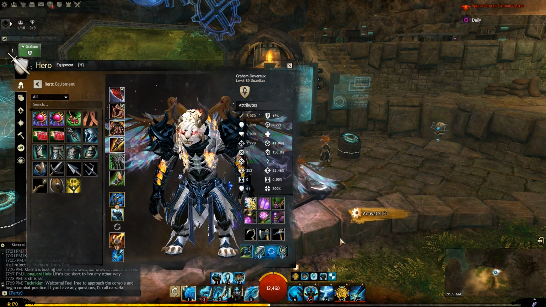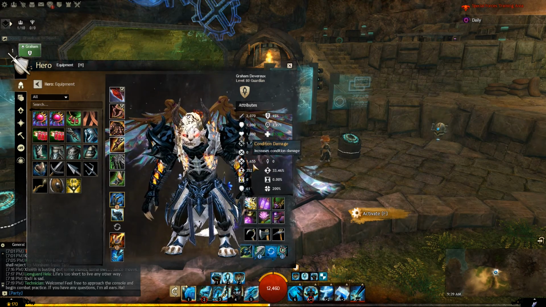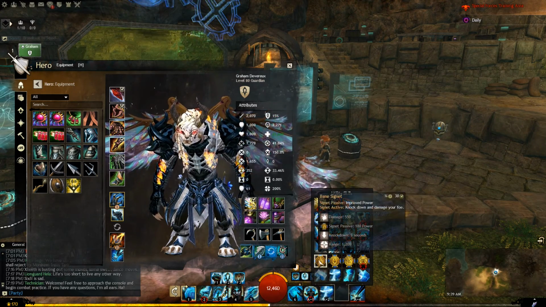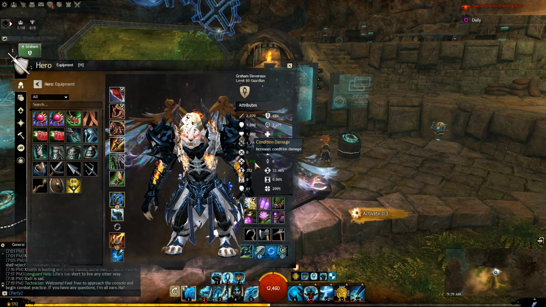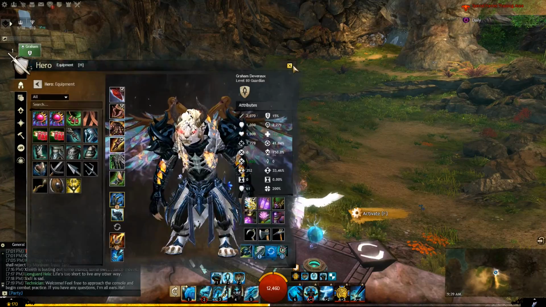Signet of Wrath. Okay, so you only have 1655, but if you do use the Signet of Wrath, that will increase to 1835. So that's what I'm planning to do.